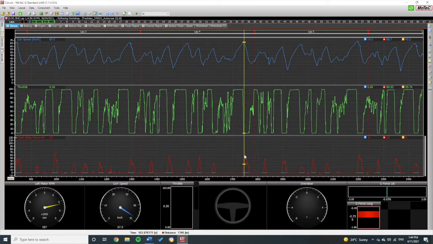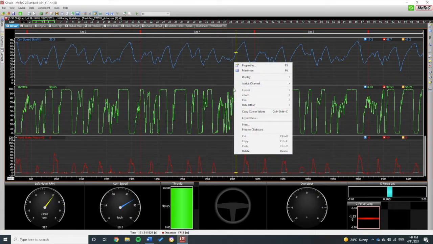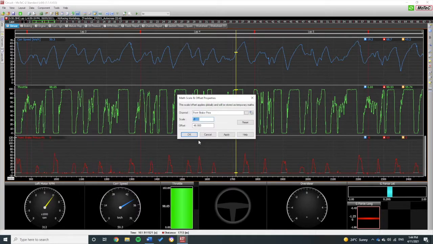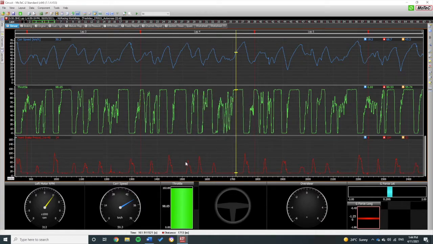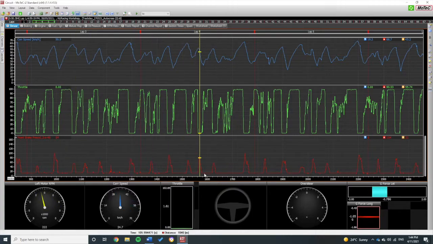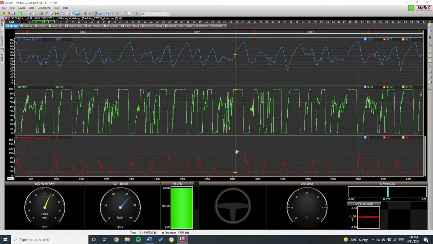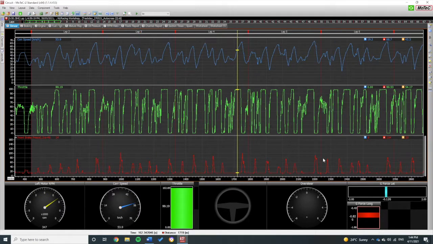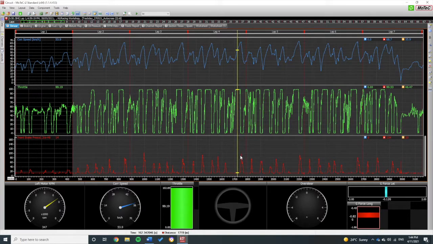We could also put a scale on that. If I right click on here again, I could scale that up, say maybe 1.3 or something. Then it would be closer to 100. But keep in mind that that also does affect your offset. These should primarily be adjusted in the calibration stage in your MoTeC Dashware software before you log data. However, if you've already logged a bunch of data like we have here, and you realize that it's calibrated wrong, this is an easy way to fix that calibration.